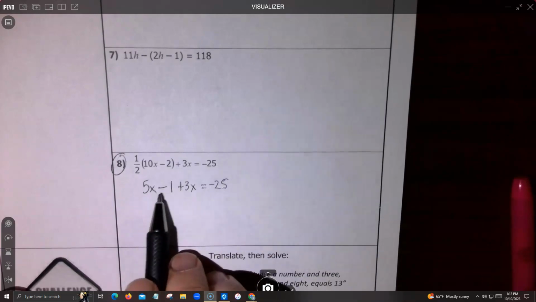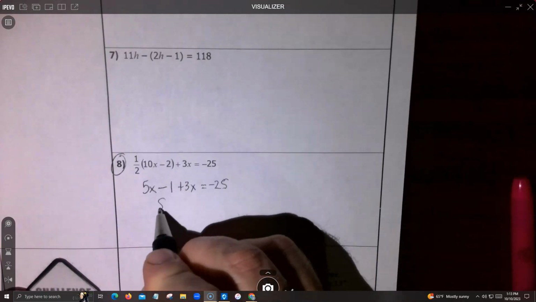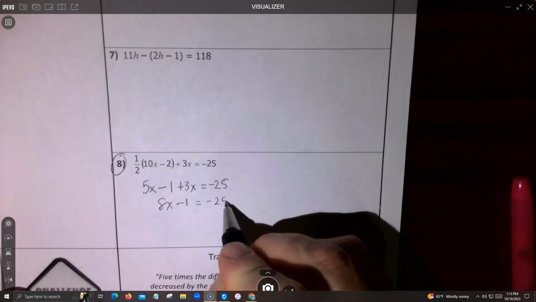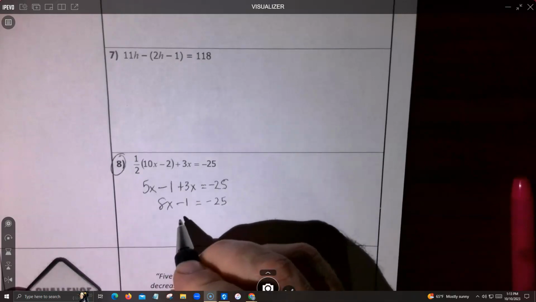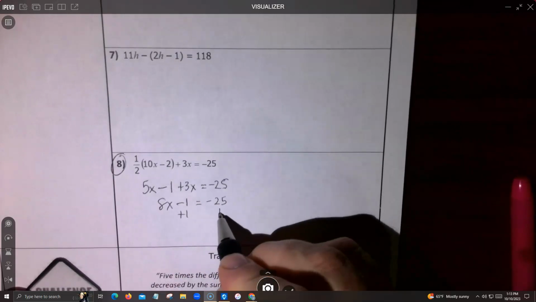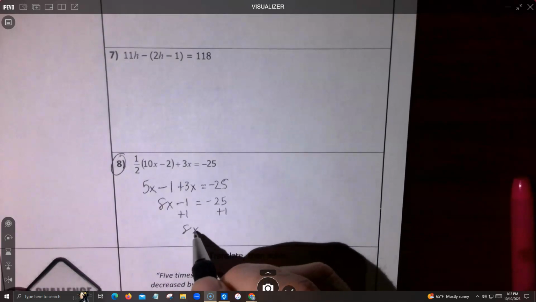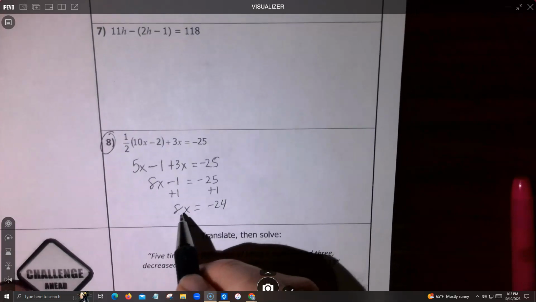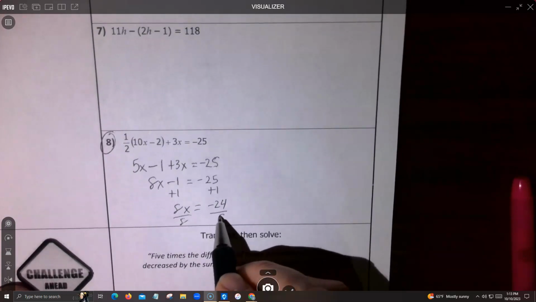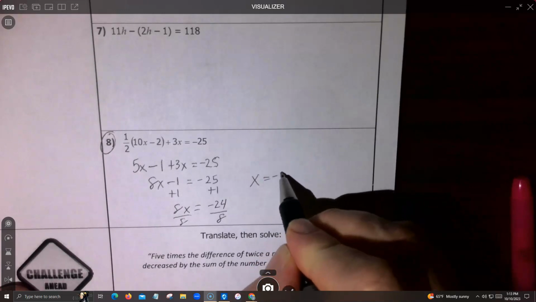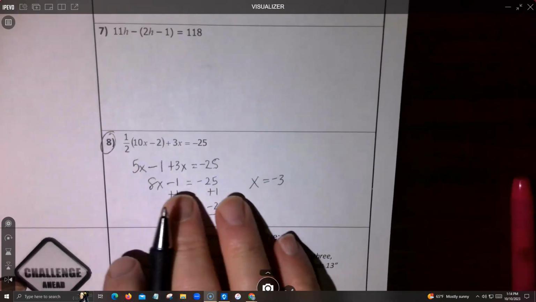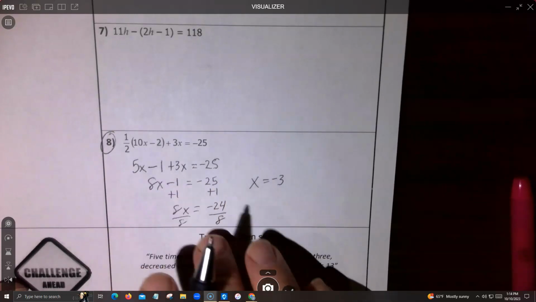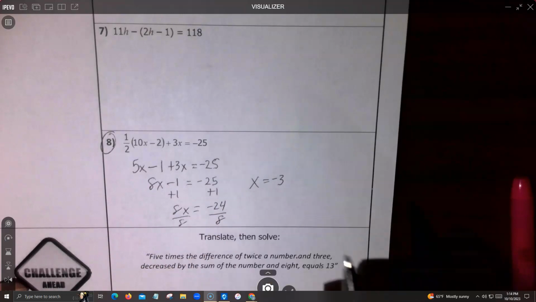Clean this up. We got 3x, 5x, and 3x. That's 8x. Bring down the minus 1 because I can't combine it with anything else. Okay, now I solve. I see subtract, so I add. Now, I'm going to talk a little bit about that in a second, just to make sure that you're paying attention to what's going on in terms of your equation solving. All right, I got multiplication, so I divide. Now, in most of these, division is always the last step, and there's always adding and subtracting first. So remember, we're doing PEMDAS in reverse. We're doing any adding or subtracting first, and then multiplying or dividing second.